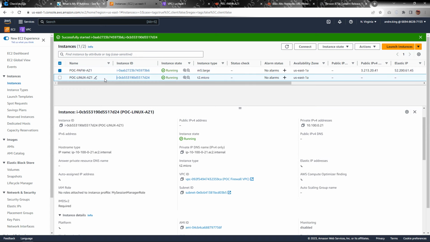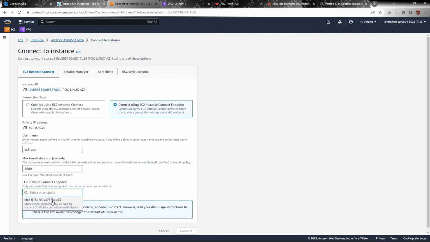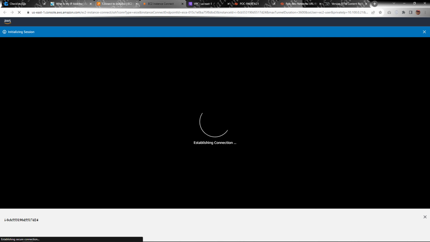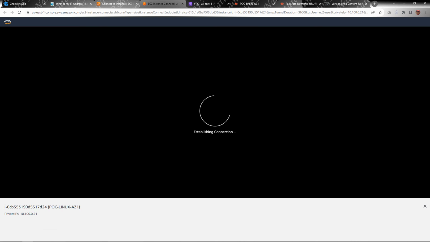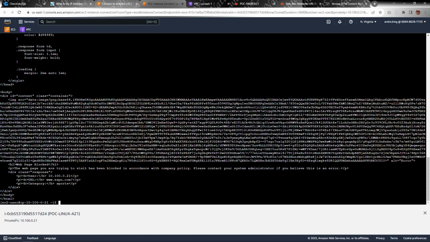Again, here, Linux. And let's go to connect, endpoint. We'll select the endpoint that was created. And let's just do a few curl attempts. We'll go to a site that we know, like an adult site, and we'll try to curl ESPN since we blocked that as well. And let's see what happens if we return anything. So let's go ahead and curl www.espn.com and let's see what we got.